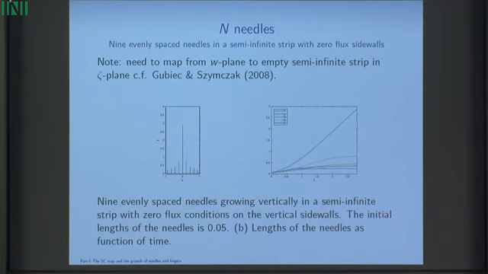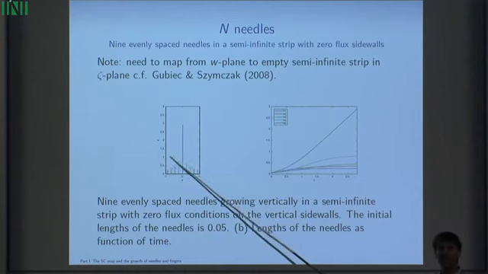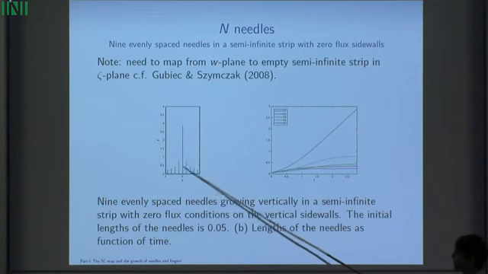You can play the same game in a channel. The beauty of this method, based on the Schwarz-Christoffel toolbox, is you're not necessarily restricted to the upper half plane. You can come up with other reasonably exotic geometries: channels, wedges, whatever you like. So here's 9 needles in a channel now. Here we have walls that satisfy phi x equal to 0. And you can map. There's an extra step required here, but anyway, you can still do this problem. And the needle that survives, the long one, is now in the middle.